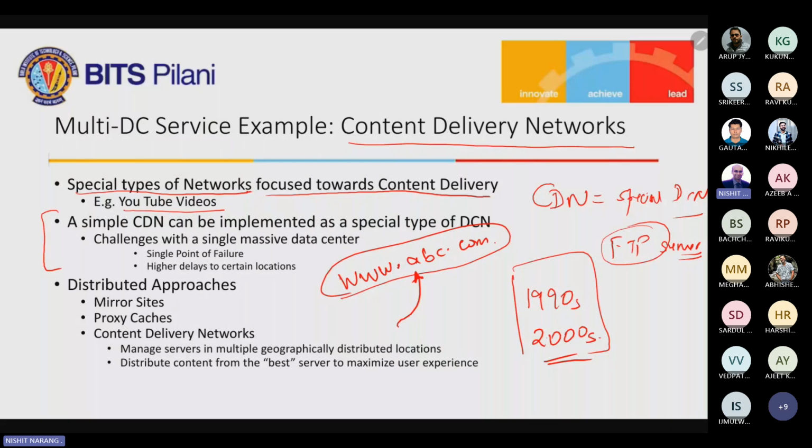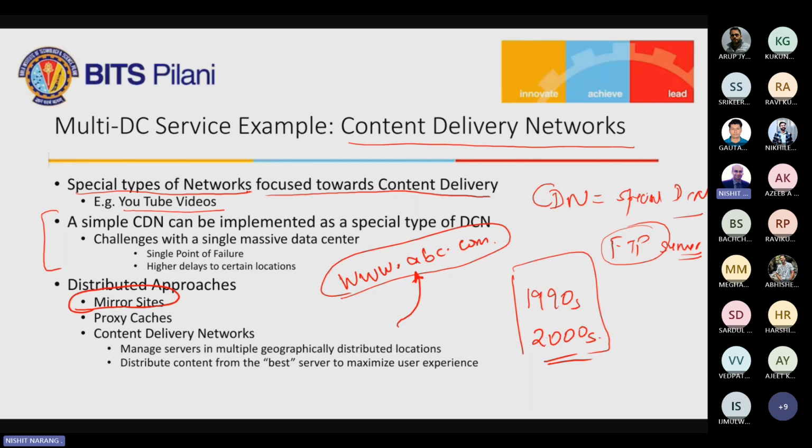It's offering certain content. Even way back in the 1990s and 2000, I had this distributed model of content delivery where I would set up my FTP servers across the globe and call them mirror sites. How many people have come across this term? I know you're all new generation, and this may not be something you are familiar with today, but has anybody in the class come across the term mirror sites or used mirror sites a decade or so ago? Yeah, Ravi says yes. So at least somebody knows this concept. Arun says yes.